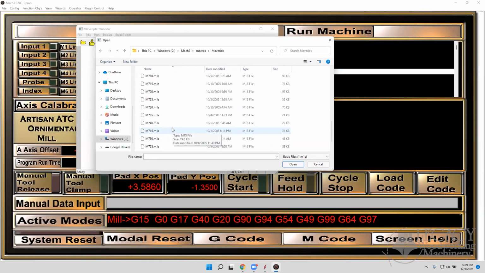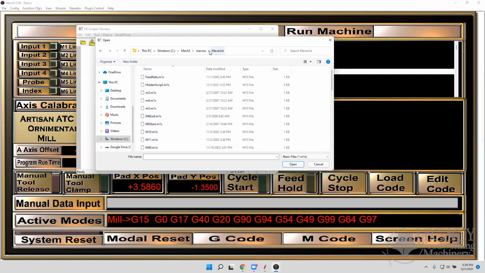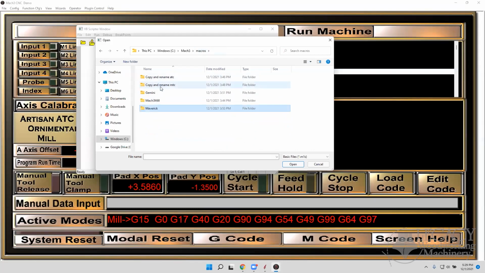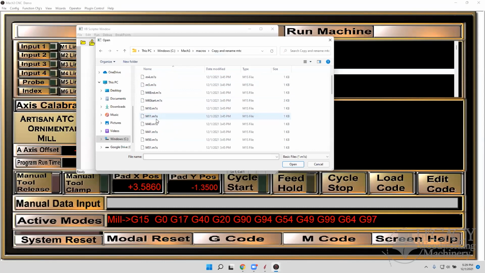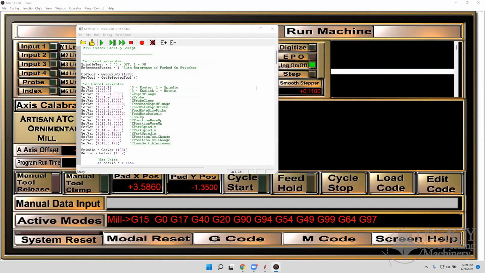I've got the wrong macros in here. Okay, so let me see if I've got another one I can show you. Yeah, we'd come into here. Yeah, 999. There we go. And it has a value for Z rapid plunge, and you have to edit this value right here.